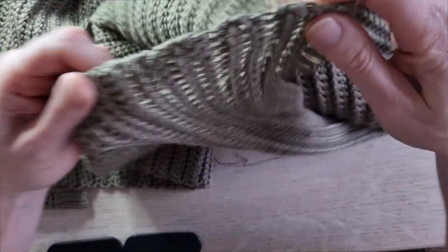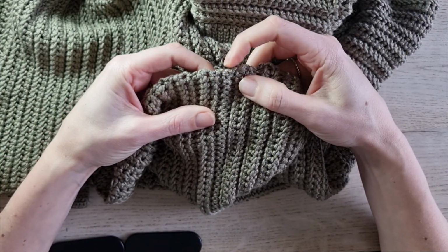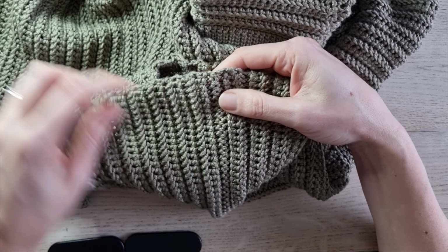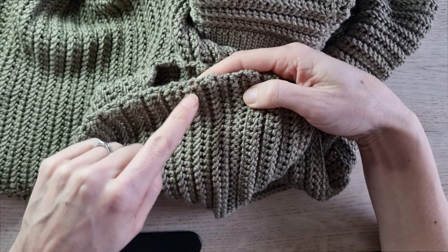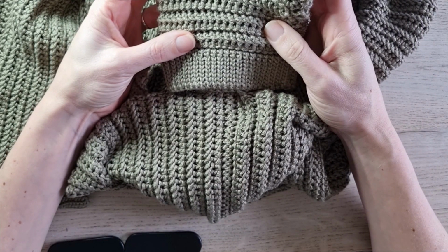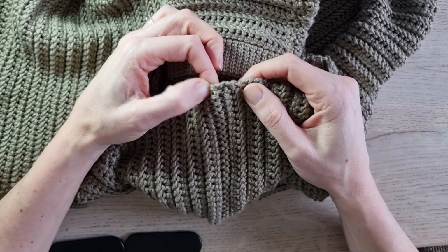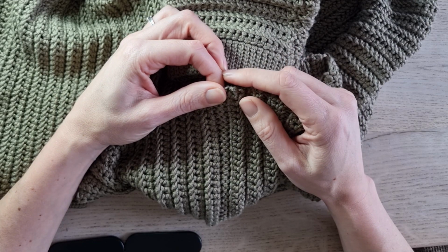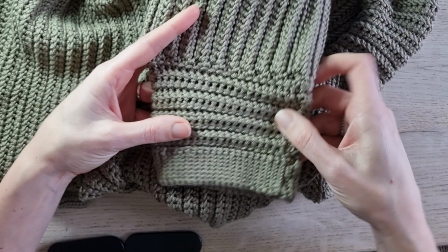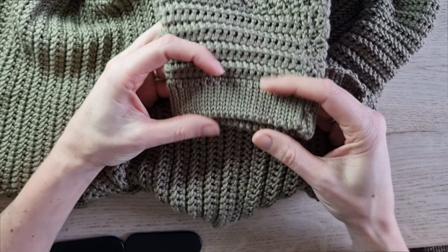Therefore, you attach your yarn in the corner, so at your seam. So here's my seam. And then you attach your yarn, chain 2, and start your linked half double crochets, and make 1 linked half double crochet in every row, just like you did for the sleeves. And then work your way around, close your round, chain 2, turn your work, don't forget to turn your work, and work your way back. Keep doing that, like you did for the sleeve, until you reach the length you like.